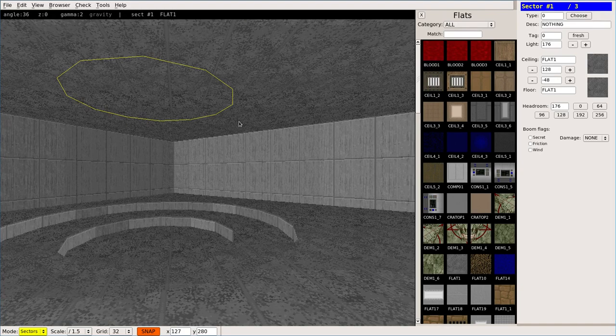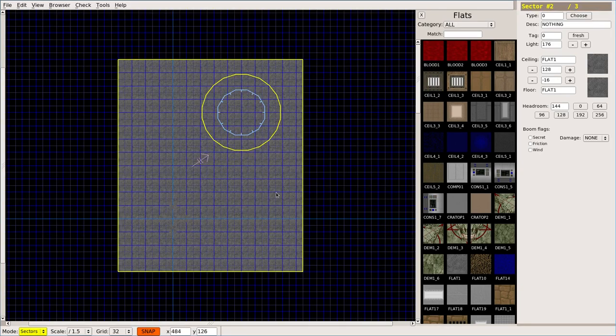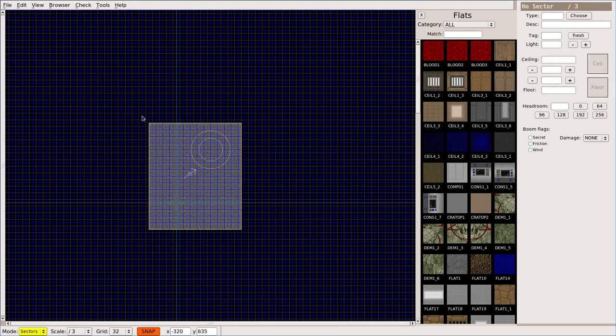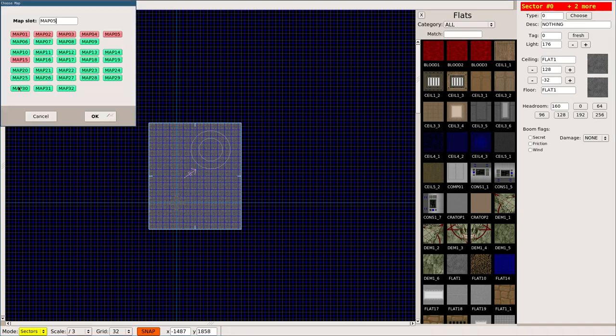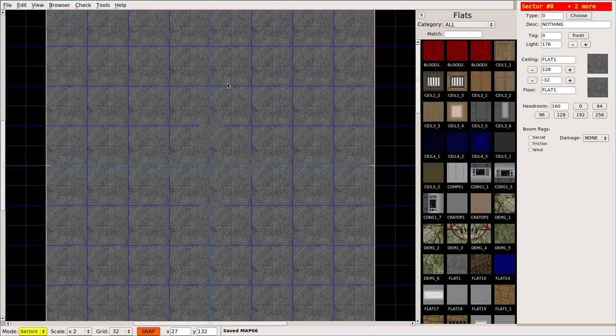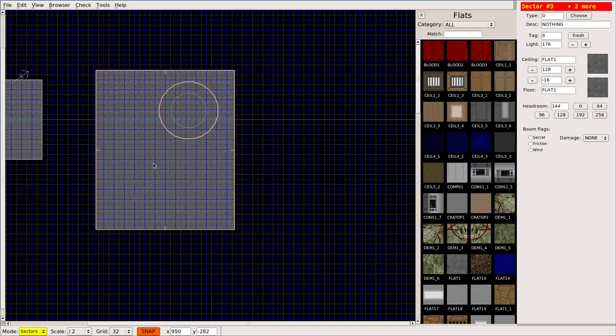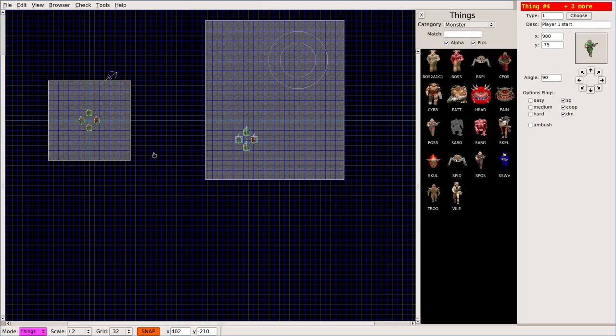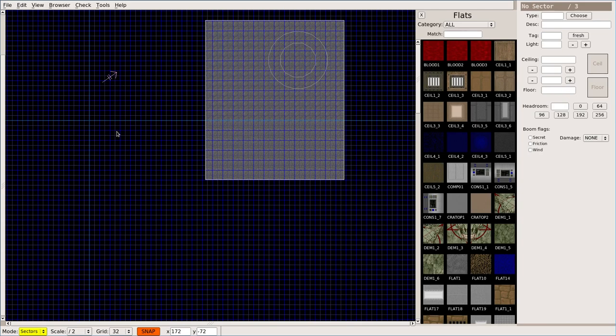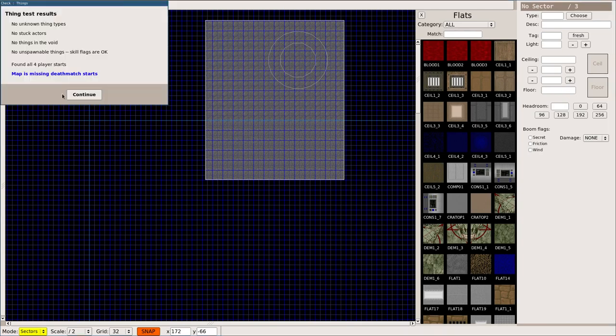Instead of copying an element from inside a sector, copy the whole sector and then go from there. So for example, now that I have this how I want, I can say sector and make sure I have all this selected. Control C, Control S to save that. Fresh map, map 6. And then I can paste that in here if I want, which already has the player start position. So now I can choose this sector and completely delete it. And we should be good. We should have a good sector.